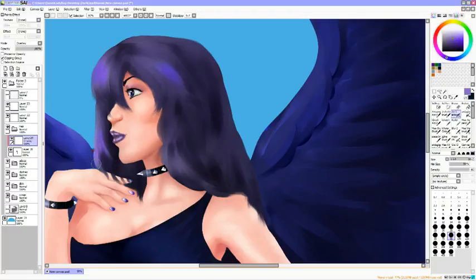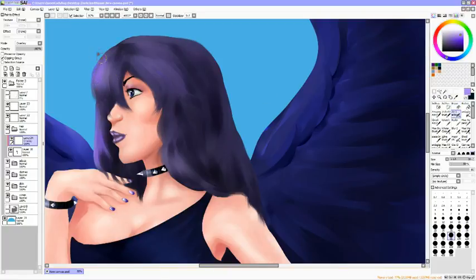Since the hair color overall is like a dark purple, I'm going to use a very, very dark purplish violet blue, or whatever you want to call it. And I'm going to deepen the shadows. That's all I'm doing for right now. Wherever I think shadows need to go, that's where they're going to go.